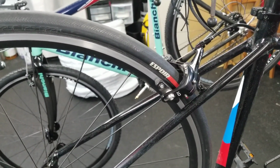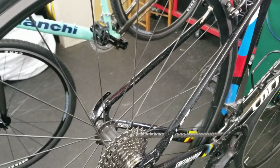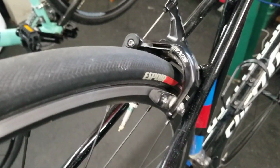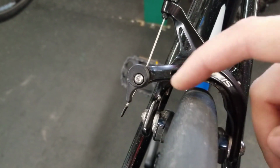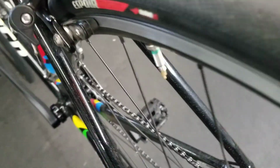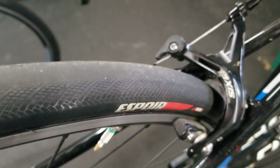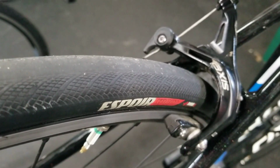It has rim brakes. This is an older road bike, probably 3-4 years old. The more modern ones usually have disc, which can help in this situation. If you look here, you have a little bit of tire clearance, not a ton. If we look down at the frame, pretty tight on the sides of the tire, but a little bit of tire clearance. We could go a little bit bigger on this tire, but not much. We could definitely do a 28 millimeter tire, and I'll show you what that looks like here in a minute. Much more than that, it's going to be pretty tough to do with those rim brakes.